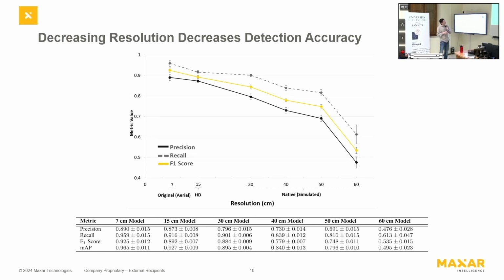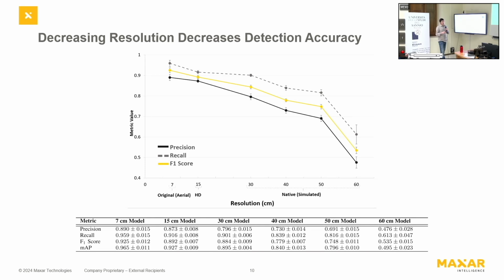A couple other things interesting. 30 centimeter can get you up to some point. Ideally, you want to get to over 90 with 7 centimeter. There is a kind of plateau here. It's not that 3 centimeter or 1 centimeter will get you a much better model. And at 1 centimeter, you're using really, really large images. So you need to understand what is your trade-off between using ginormous images and what kind of accuracy you want to get. Again, 30 centimeters is probably a sweet spot for cars. So for something in the order of a few meters, a couple of meters.